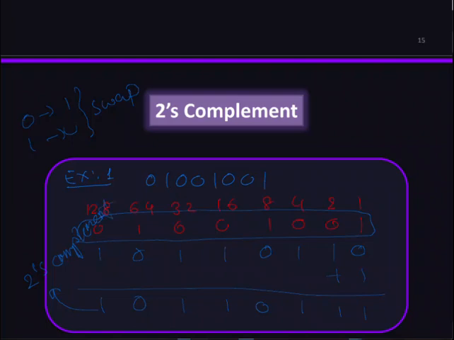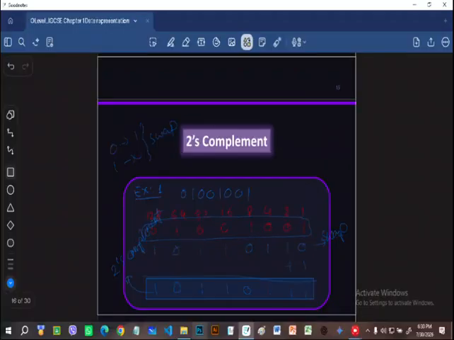So this is the 2's complement. You must remember how I actually done this example. What I'm doing is just taking this number, then swapping it, and after we have done the swapping, then we are just adding 1, and after we have added the 1, then we are just getting the 2's complement. That's it. Just remember it, nothing else.